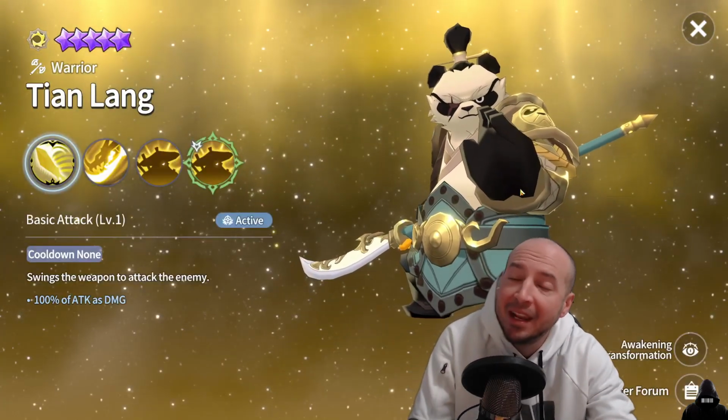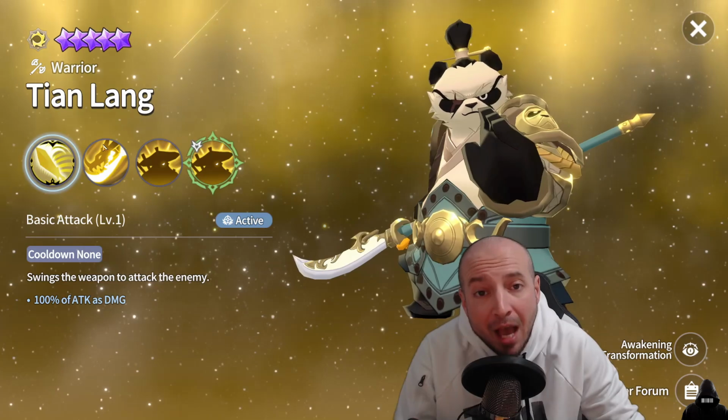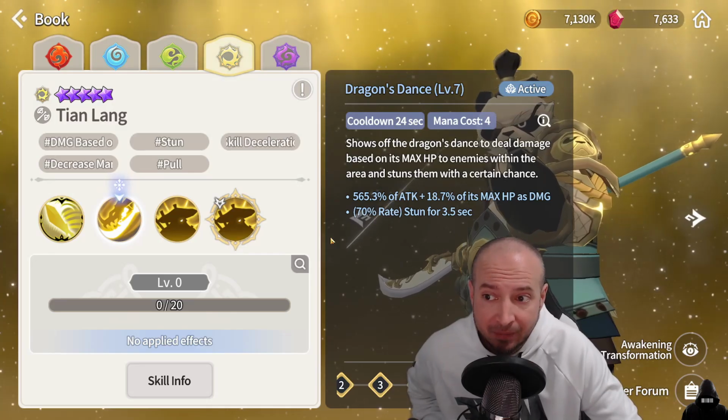Tian Lang, me and a couple other people were just talking about Light Panda the other day. And it delivers. Thank you, CompTubeWas, for listening, invading my privacy, and giving what I want. Thank you. Alright, so Light Panda. He is an HP-based damage dealer. He's a bruiser. He's a warrior. That's what he's supposed to be.